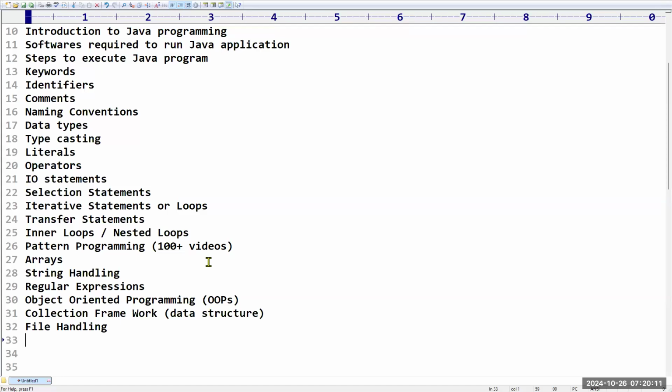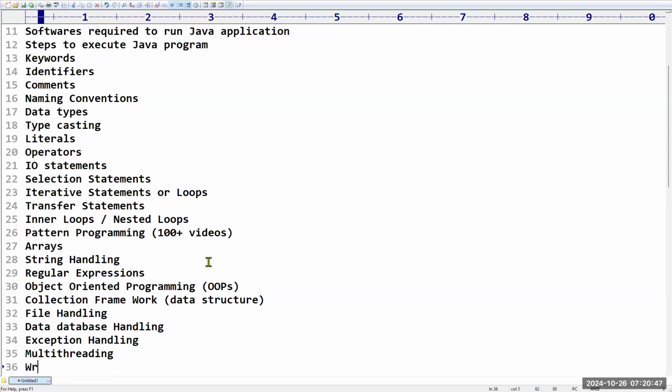So how you are going to store the data in a file and how you are going to store the data in a database. Next, exception handling, in the sense of runtime errors, and multi-threading: how you are going to run the programs in parallel. Generally, programs execute sequentially, line by line. If you don't want that sequential execution and you want parallel execution, then we have to go for multi-threading.